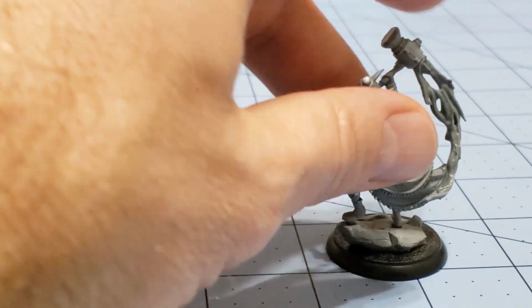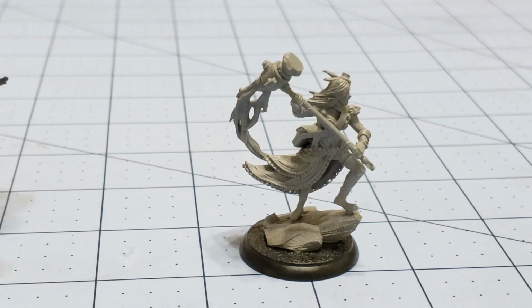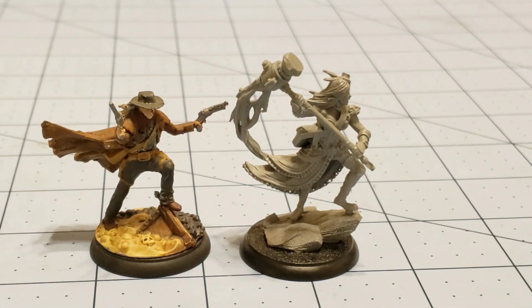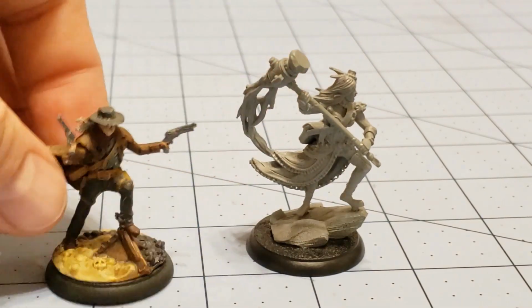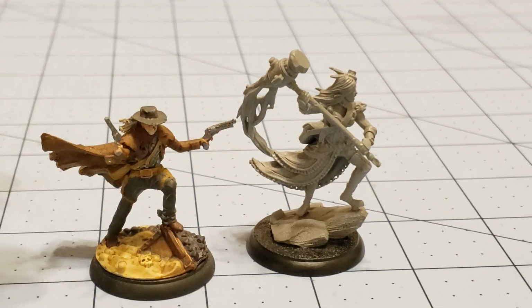If you did not get a hold of her during Dice Fest, do not fear, because much like our gunslinger friend here, they do show up every now and then in the web store, but usually on very limited occasions, and again during Dice Fest itself, which has been in October every year so far, I believe. So keep your eyes peeled on their web store. It might be back up on Black Friday, hard to say, but I do know that I've seen him a few more times since I actually purchased him. So, if you like it, you might still have a chance.